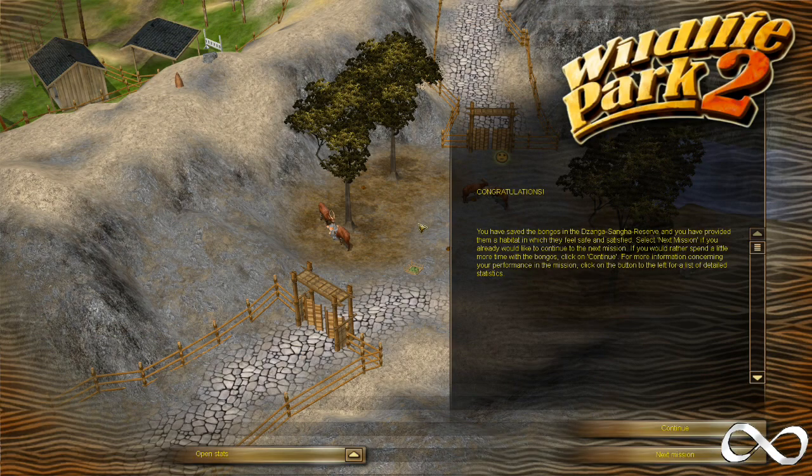You have saved the bongos in the Janga Sangha Reserve, and you have provided them a habitat in which they feel safe and satisfied. Select Next Mission if you already would like to continue to the next mission. If you would rather spend a little more time with the bongos, click on Continue. For more information concerning your performance in the mission, click on the button to the left for a list of detailed statistics.